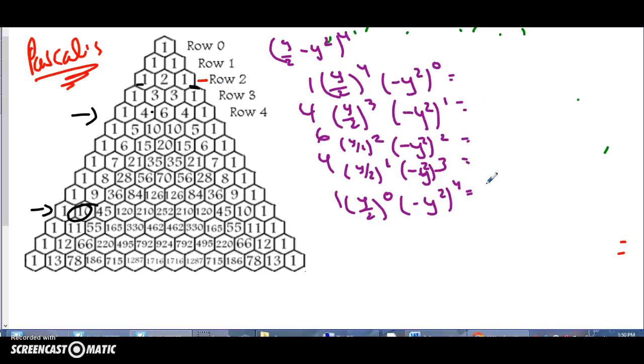Okay, so my first term, and usually when we write them out in class, I might write them outside. So your answer is going to be this plus this plus this plus this. But we'll do it this way because I find it's a little easier to look at if you do it this way.